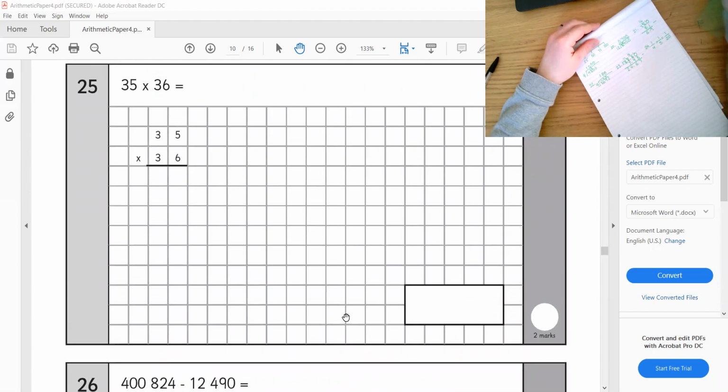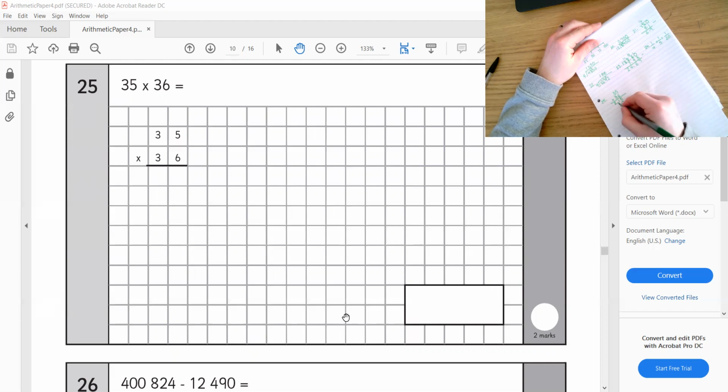Here we go. Now we're talking. Now we're getting into some big juicy stuff. 25. So that's 35 times. I'm going to think of it as times 6 to start with. I can do that. 5 times 6 is 30. And then 3 times 6 is 18, 19, 20, 21. Ta-da! But actually, now I'm timesing by 30 here. I'm timesing by 10's number. I can put the 0 on the end. And now I just pretend I'm timesing by 3.